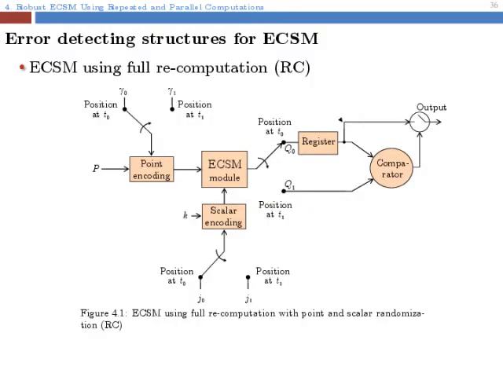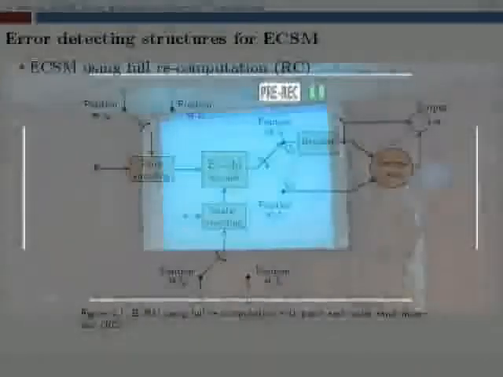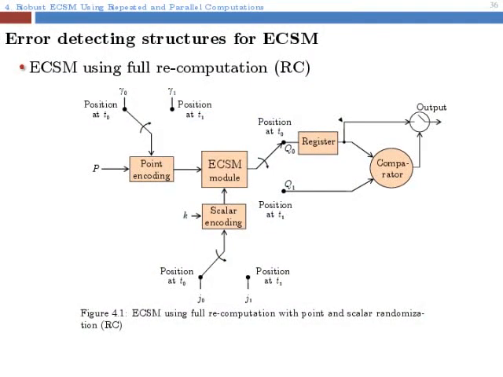If we do that, for example, here we can have a recomputation scheme where we recompute the same operation twice, but using different encodings. If we do that, we can prevent, for example, the sign change attack. Why? Because the sign change attack, for example, randomizes the scalar. If you randomize the scalar, then the attacker cannot know.